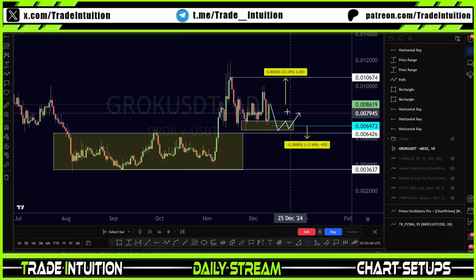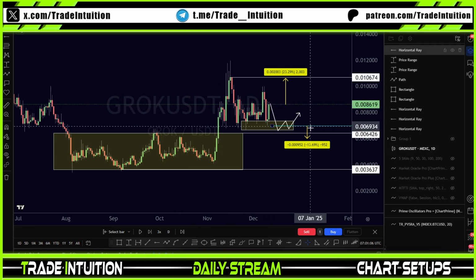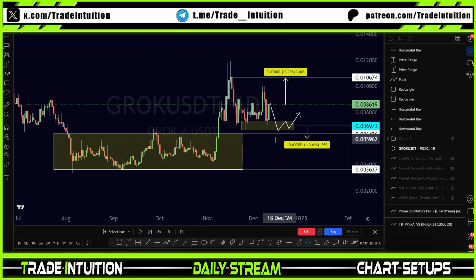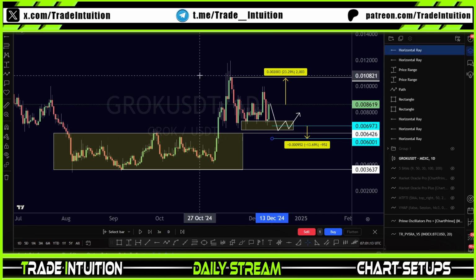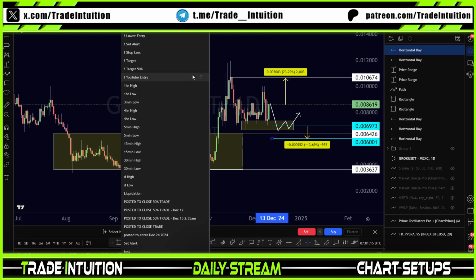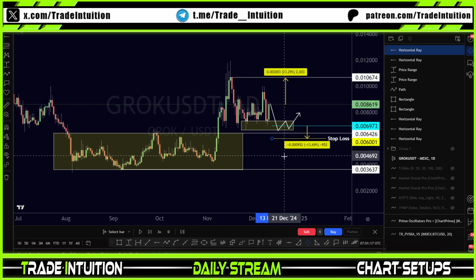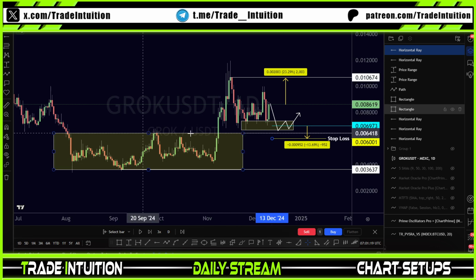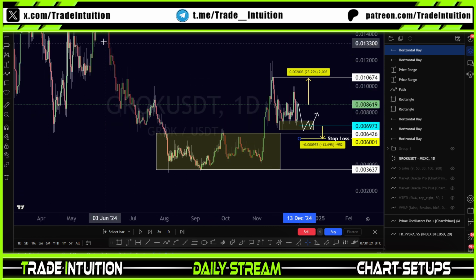So right now, I'm not going to enter because this stop loss is just way too much for me. So what I'm going to do is put a stop loss right here. And what I recommend everybody do is map this stuff out. See if your thought process plays out. I like it. It's up here.